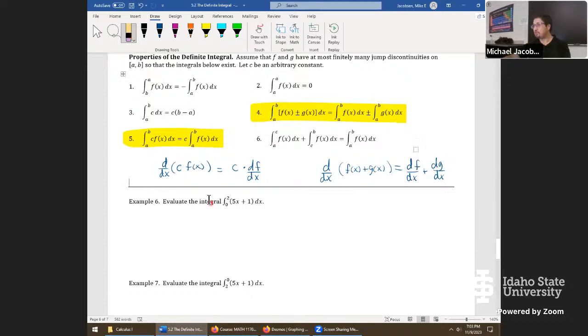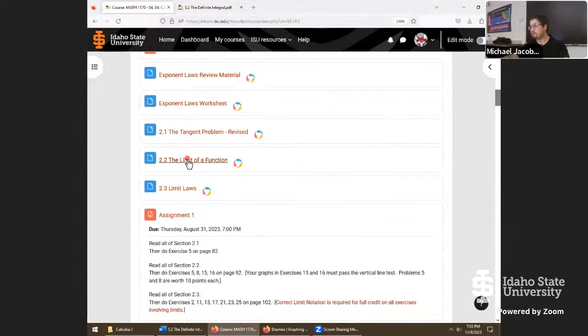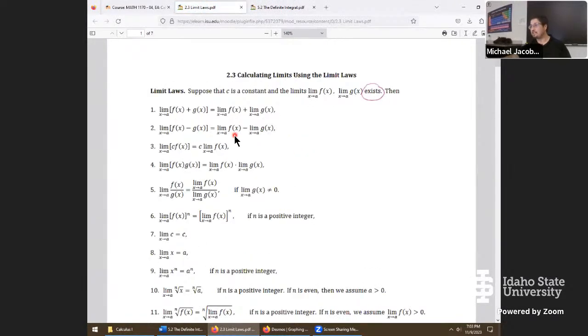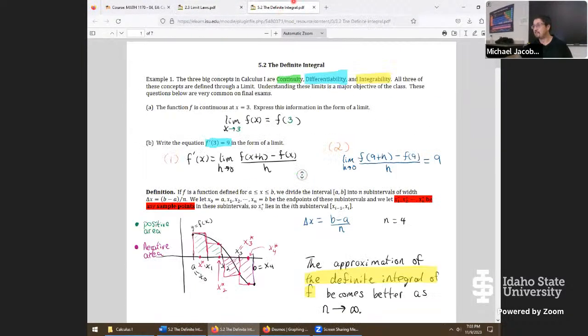Okay. Well, if you're curious where all these things are coming from, the integral formulas, the derivative formulas, it really came from way, way back in the day, from this section up here. Every single property was really the limit laws. So the limit laws were telling us things along the lines of the limit of a constant times a function is the constant times the limit of the function. That ties directly into our derivatives. And the reason is because the derivatives are limits.